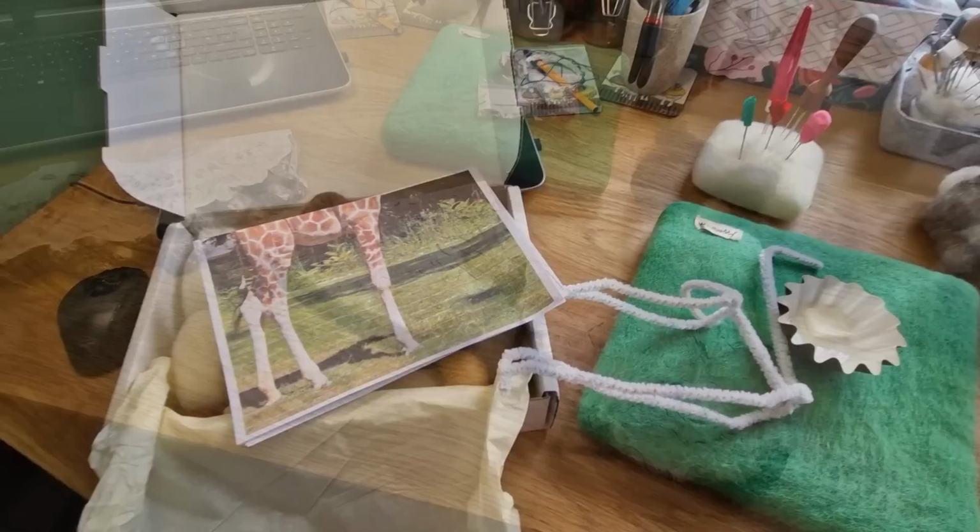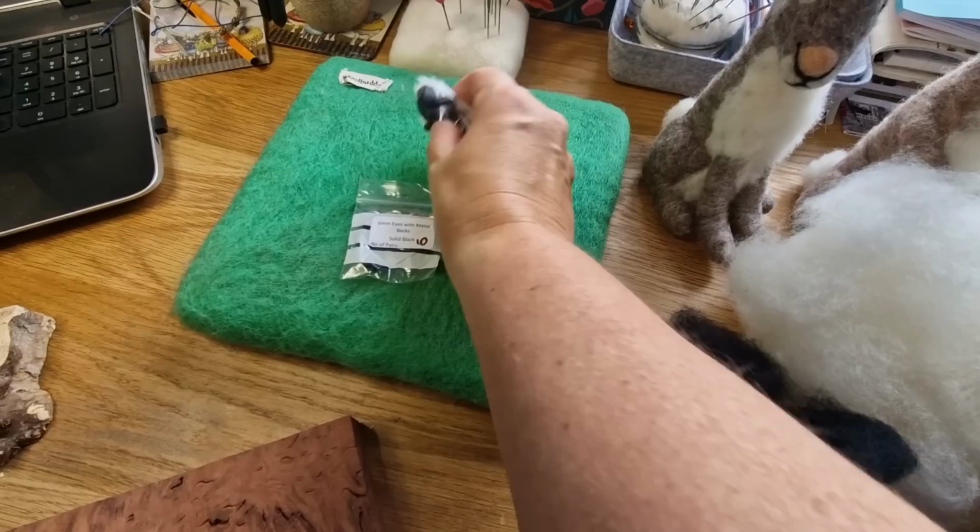So it's about an hour and a half later. I've just walked the dogs. It's a bit drizzly outside, but some of my eyes have arrived. I use Cello Express. I might try and find somewhere else in the future, but so far they've been really good for what I want.